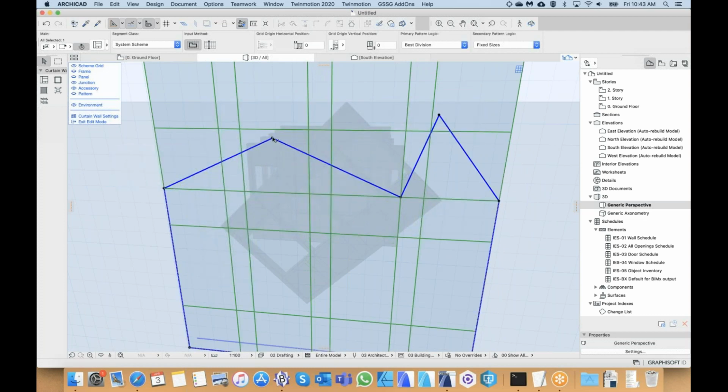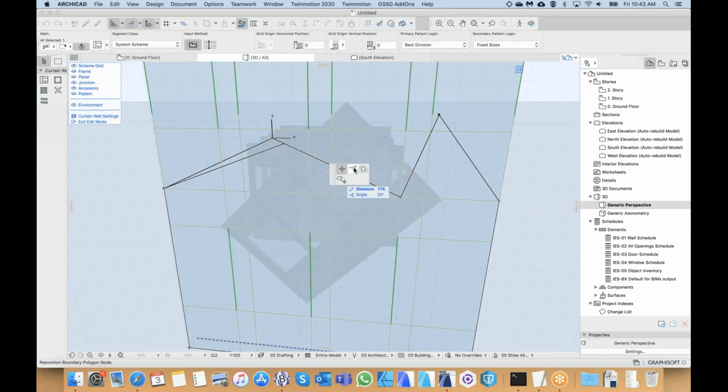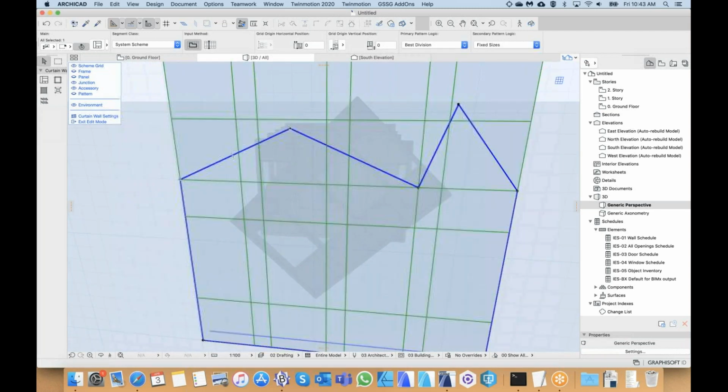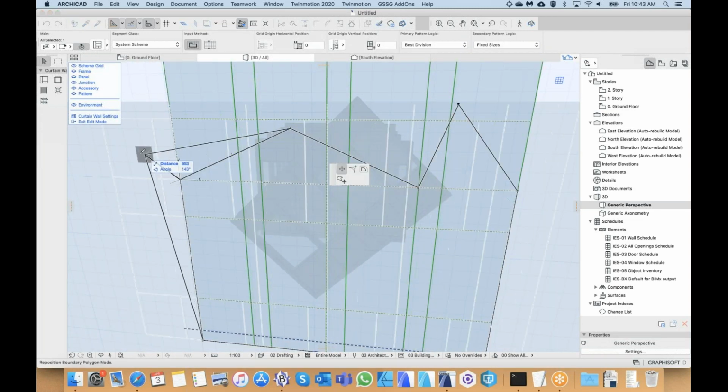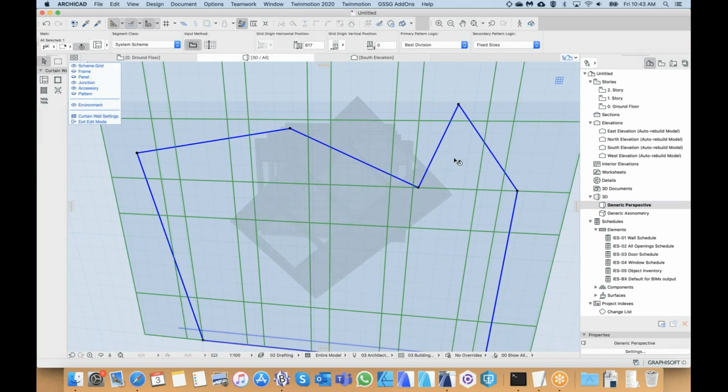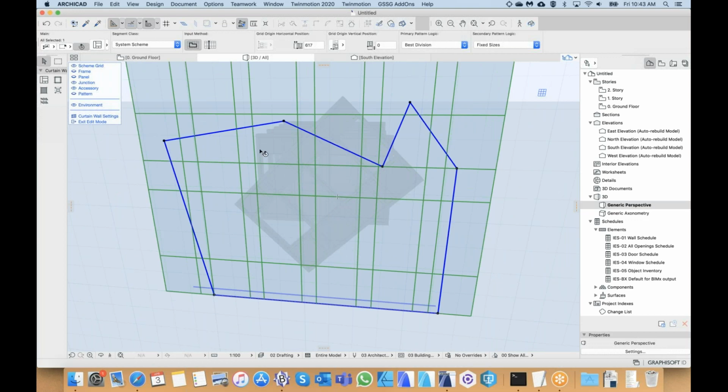So it's similar editing to any polygon shape. So I can chamfer, I can offset all edges. If I click on an edge, I can offset that edge. So very similar to the other editing options we've done earlier this week. And say if I choose one of the end nodes, I can then just drag this out so I can create any polygon shape. When you start editing this, it will start filling it in with your scheme that we've set up before. Anything custom, it will try to keep as much as it can.